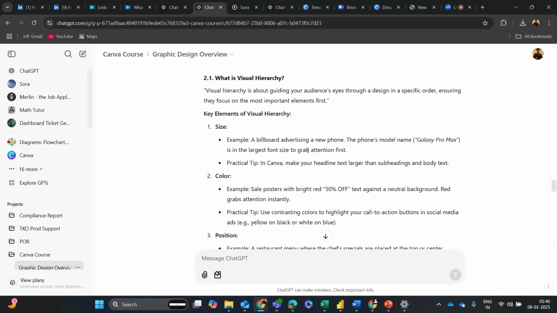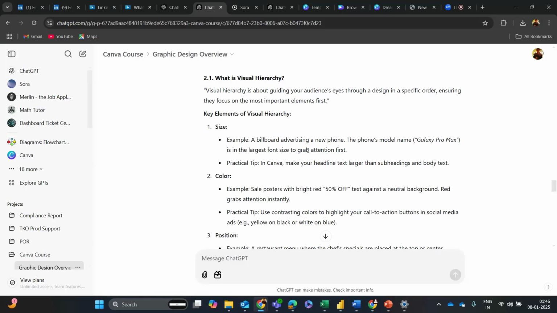For example, a billboard advertising a new phone. The phone's model name, Galaxy Pro Max, is in the largest font size to grab attention first. We can have a practical tip as well. In Canva, we can make our headline text larger than subheadings and body text.